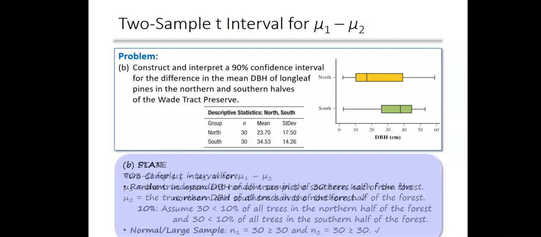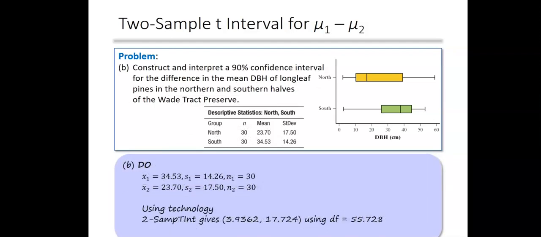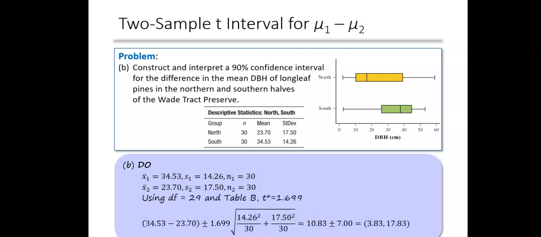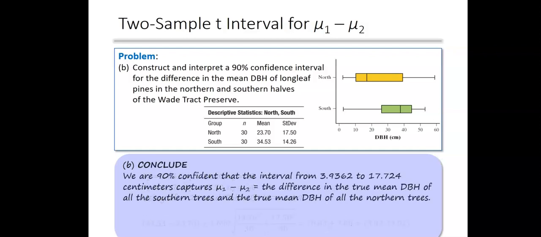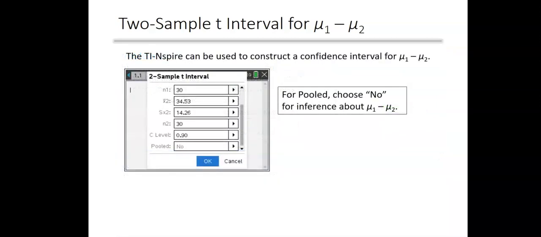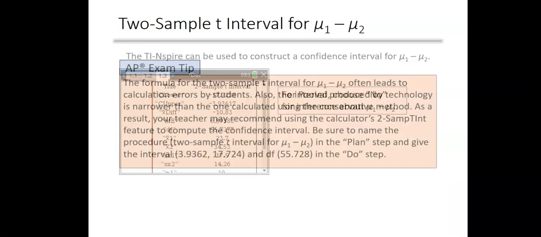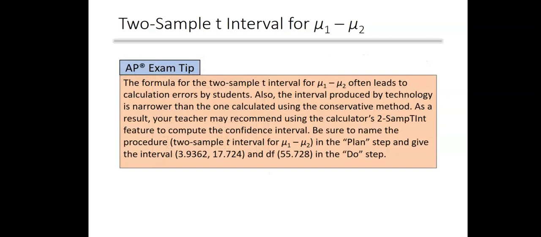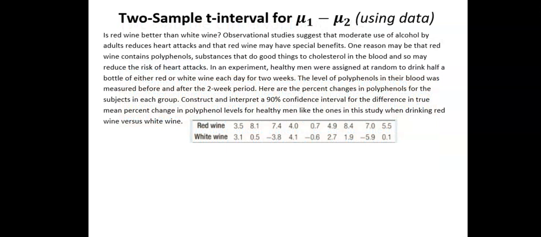Okay, then they said construct the interval, check the conditions, show your work. We are 99% confident. Okay, perfect. Say no to pooled data. They understand that a lot of students will use the calculator for this one, but you could use the more conservative estimate. That's going to give you a wider margin of error, which really is not desirable. We'd rather get a smaller one, so it'll help to actually do it that way.